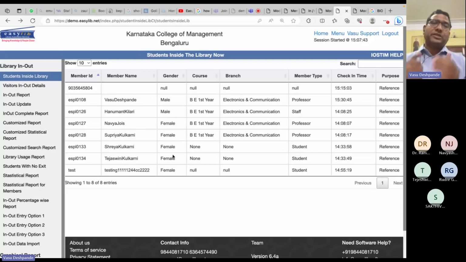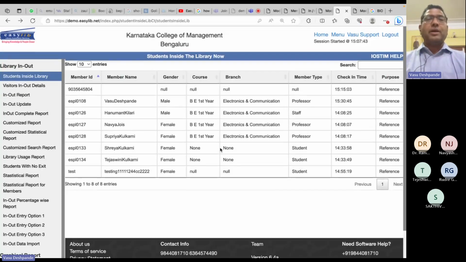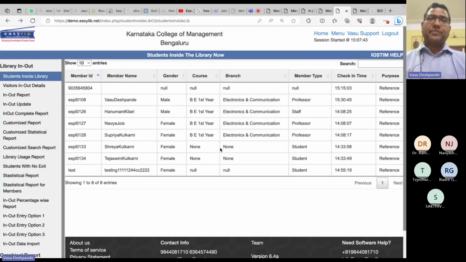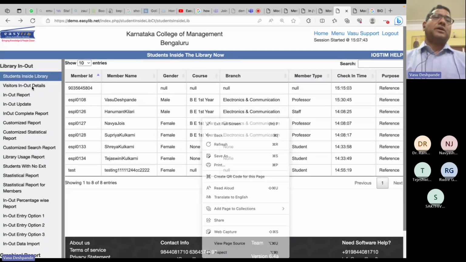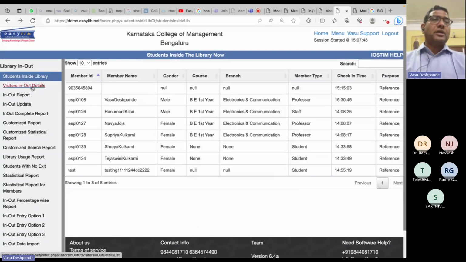In case you have a restriction that people who are staying in the hostel need to go at a certain point of time, you make a call based on the gender saying what the time is. It's all up to you how you implement it, but the data is shown easily. Now the next one you are going to get is in-out details.